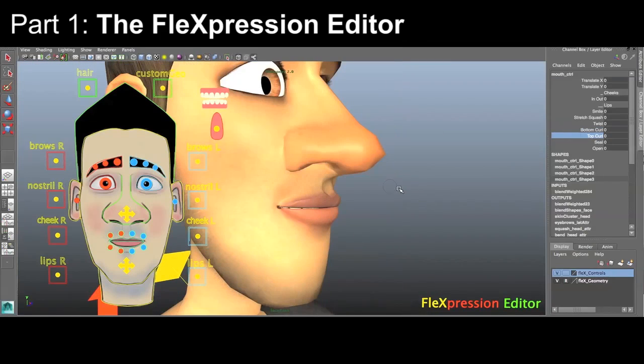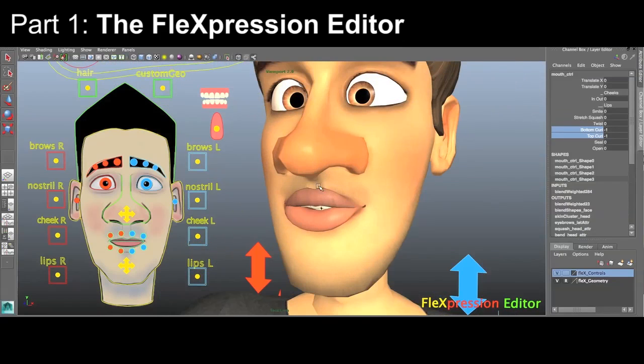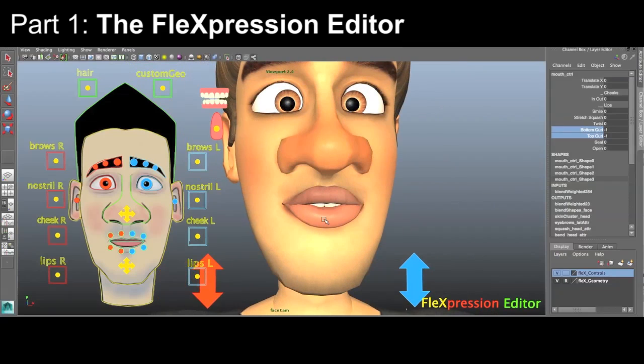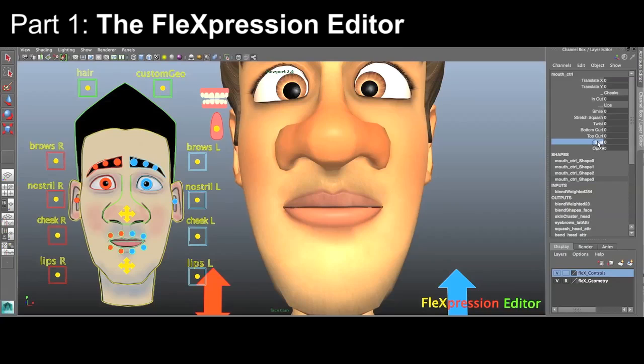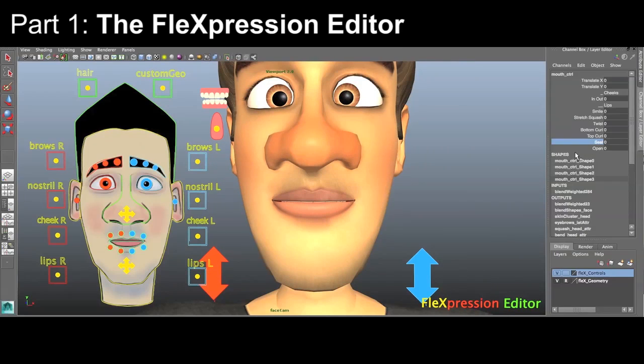Same with his top lip. If you animate both of these, it's like an M, and it's like a lip pucker, or like an O shape, I guess. And this over here is seal. As you can see, there's a little gap in his lips here, so I just added a small attribute over here to close that gap. So that's what seal does. And open is blend shape driven, so it's not the best. But yeah.